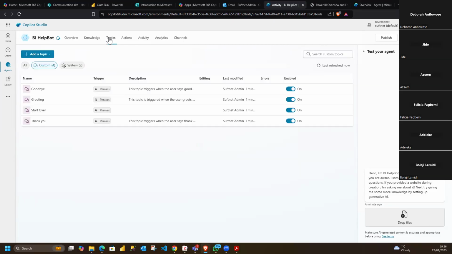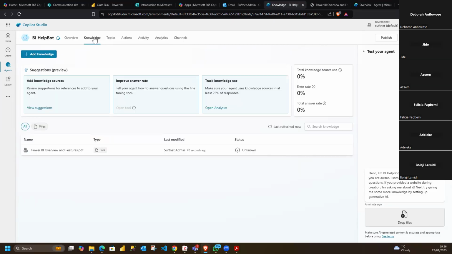So let's take it one by one. We've talked about knowledge. Knowledge is when you have a particular document or a particular website you want to tailor the agents or the chatbots to. That is where you can add knowledge, just like ChatGPT, which was trained with a lot of knowledge, a lot of data. Knowledge in this context is the data. So you can see where being a data person comes in.